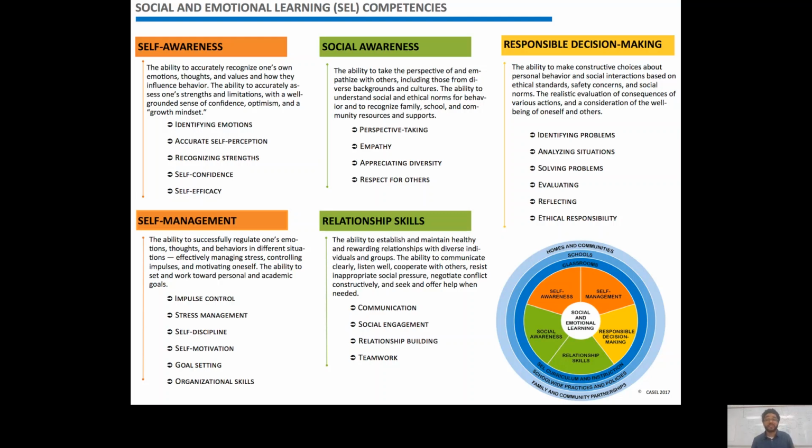Responsible decision making is something that we do throughout all the other four. We're always making decisions, or at least thinking about making decisions. We're solving problems. We're evaluating. We're reflecting on who we are, what our ethics are, and where we come from. We do a lot of decision making through the other four, and so those complete the five competencies of SEL. And so now I just want to take you through some ways you can capture practice for your youth at home with social emotional learning.